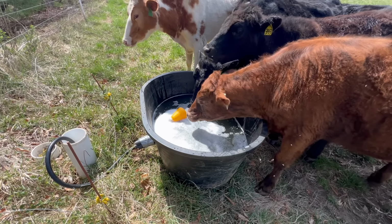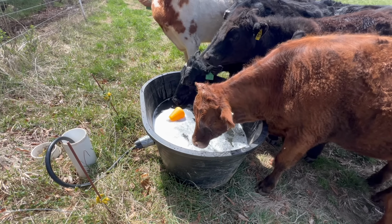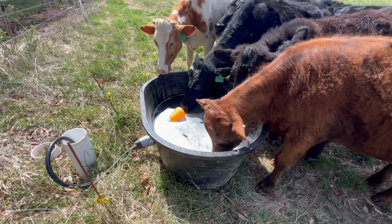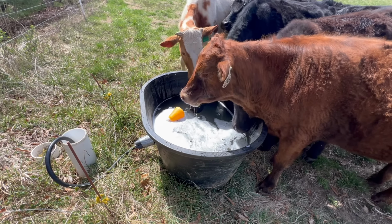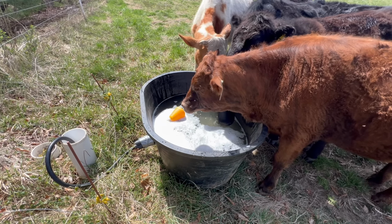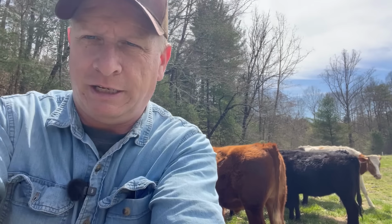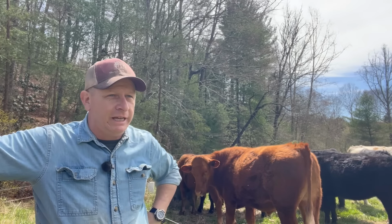But if you're looking for an alternative to chemical wormers, what can it hurt to try? Just give it a try and see if it works for you. If in a couple of weeks you don't think it's doing any good, you can lay the ivermectin or whatever it is you pour on them to them and do it that way. But this is our management practice. This is our style. This is what we do. And it seems to work pretty good. All right, there it is. Wormed, moved, fresh grass, all the good stuff that the cows need. And we're off and running for the spring.